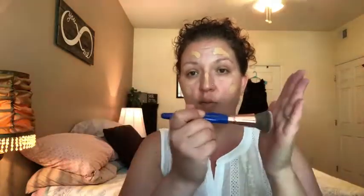I like to put a little on the back of my hand here, and then I go in and distribute it as much as possible around my face, to go in with that Kabuki brush I showed you. Any flat Kabuki brush is going to perform in the same way. You just want densely packed bristles that are soft and able to blend in your foundation however you like to do it.